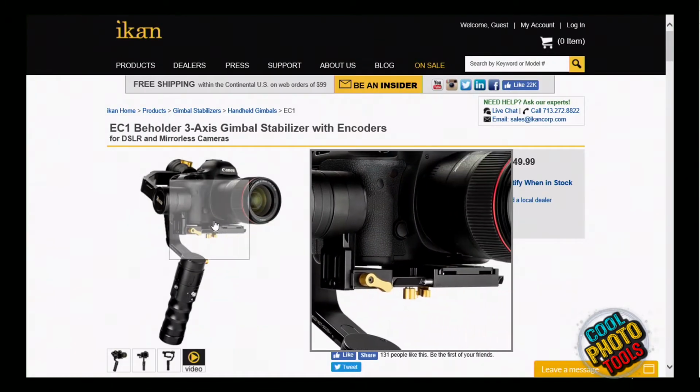Well, definitely, if you're using like your 5D Mark III, you're going to want something that's stout enough that you're not going to drop your camera off of it. But you can't shoot 4K with your 5D Mark III. True. All right, stick the 5D Mark IV on it. Well, these are real handy. Certainly.